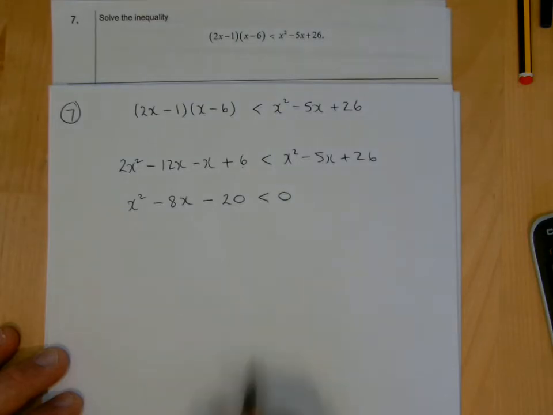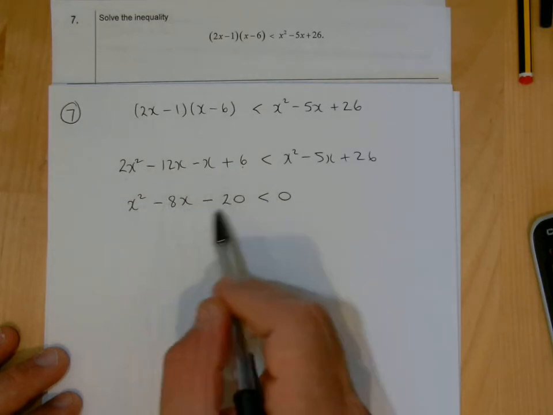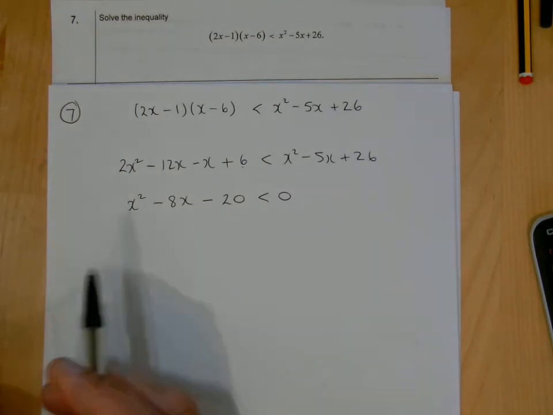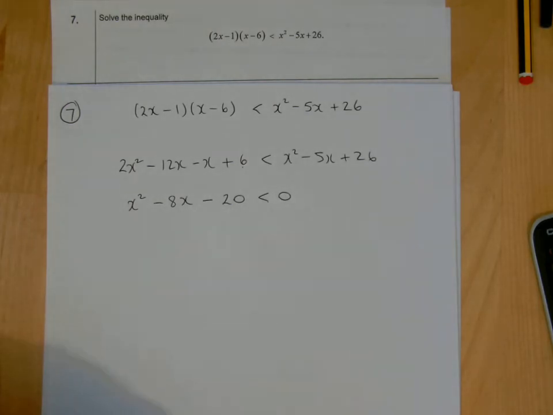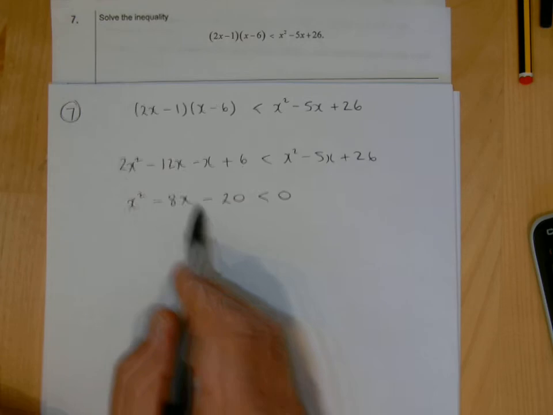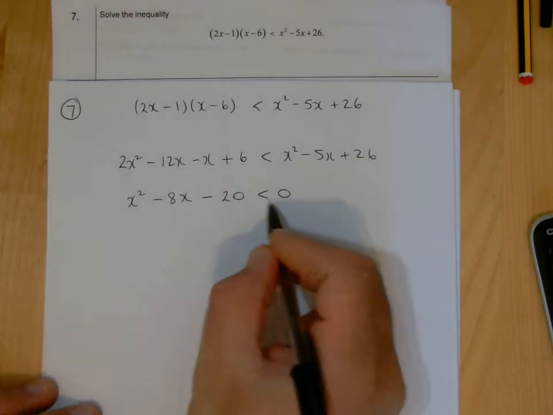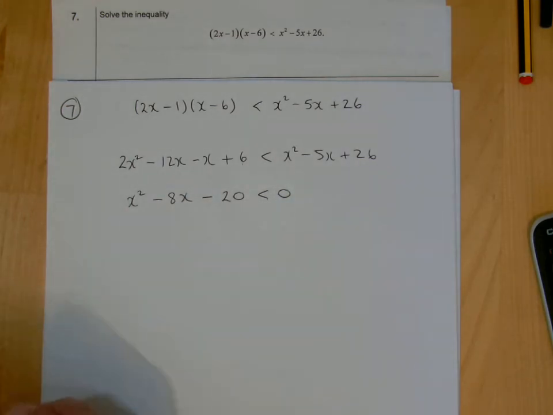0. So we need to solve where this quadratic is less than 0. We're going to have a range of solutions for this, because there's lots of solutions for x so that this is going to be less than 0. The key is just to try and solve this quadratic. And when we solve the quadratic, we put it equal to 0, don't we? So we maybe come up with 2 brackets.